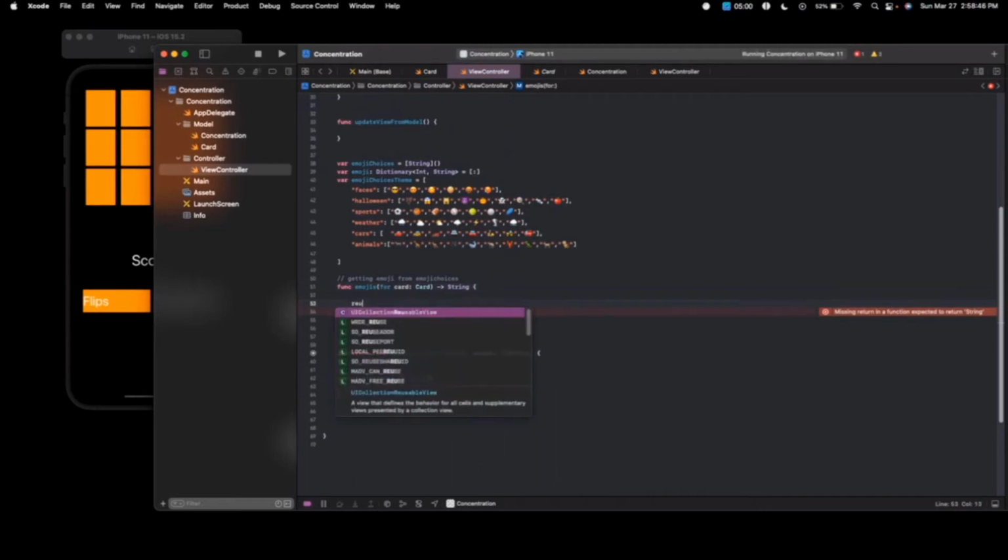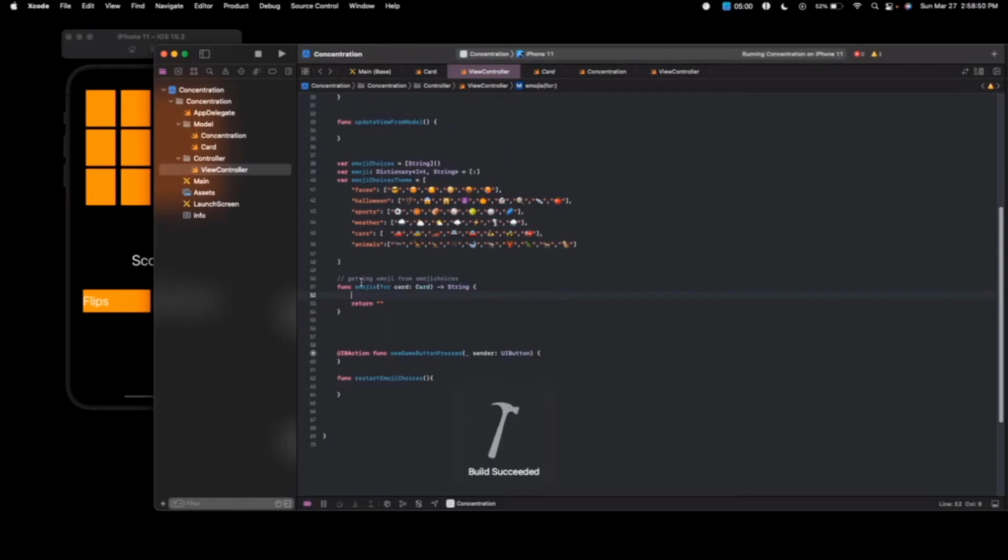Our main goal of this function is you want to input a card and assign that card a specific emoji, right? It's going to be one of these emojis. So you take in a card and we return a string at the end, because this is an array of strings. The name of our function is emojis, and its parameter is card of type card.